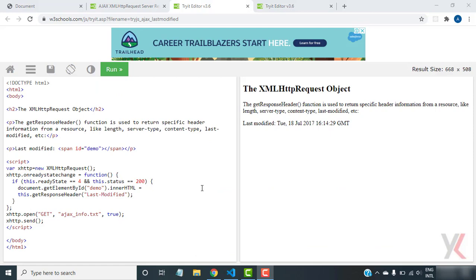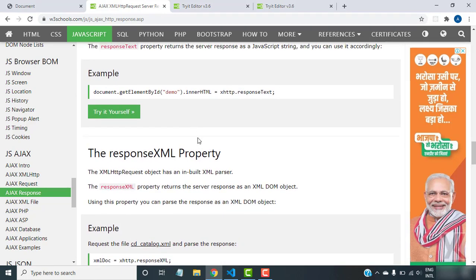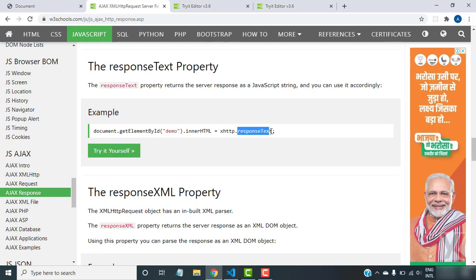So we have seen how we get a response from another file, suppose it's a PHP file or a TXT file. With the help of responseText, we get our text or particular data from the server file.